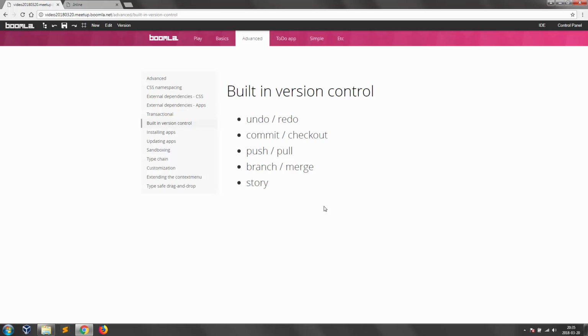And the problem is, if we were using an external version control system, not one built into Boomla, because that's a custom one built for Boomla, then it wouldn't be true that we have an immutable platform. If we were using Git and wanted to export our website to do version control there, that wouldn't necessarily exist on every system. So we would start to rebuild the stack again with all the added complexity and not being able to just push sites around. For that reason, version control has to be built in.